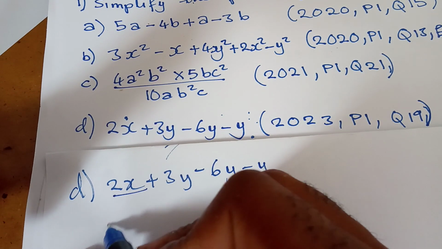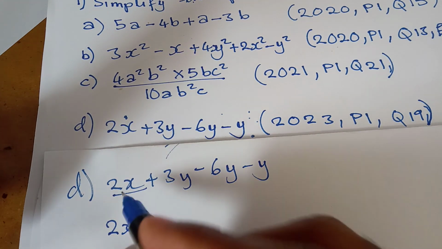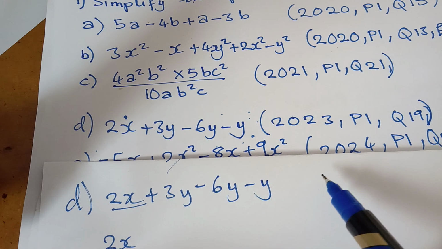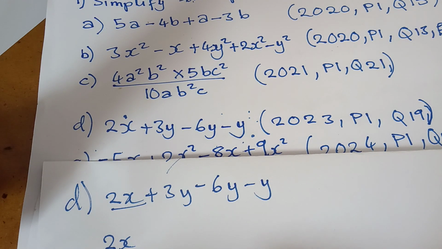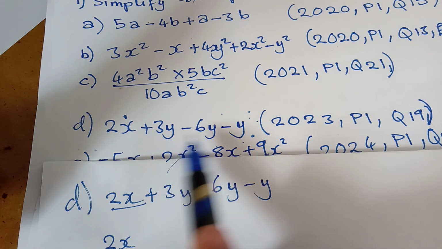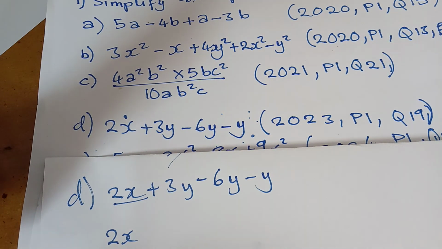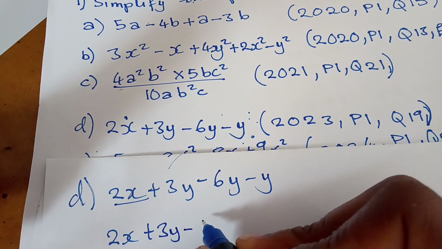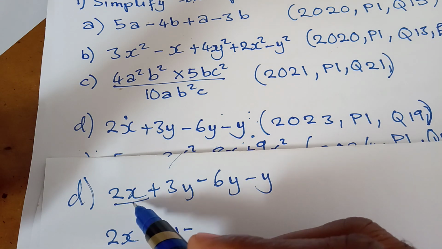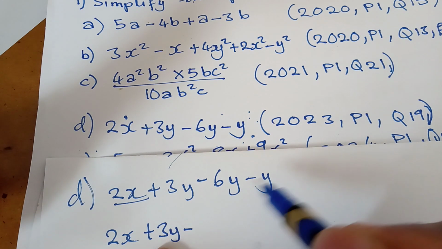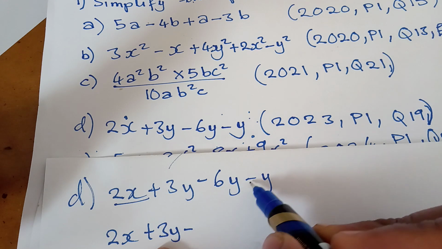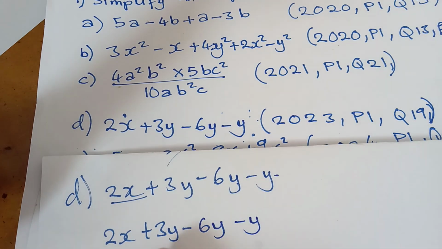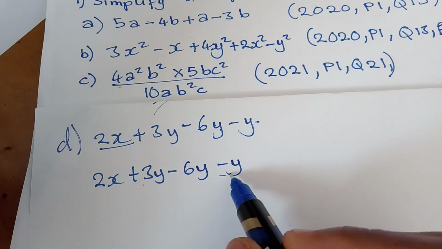So we have a 2x, as you may have guessed. You write your 2x, and then next you find another term similar to this, but I think I made a mistake here. But anyway, this is still solvable. So we can have 3y. Since we don't have any term with an x, you can move on to the next one, which is a 3. And as you can see, these are all y's. So these 3 are like terms.